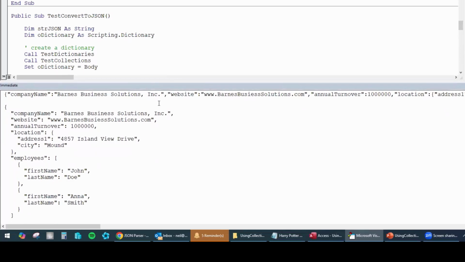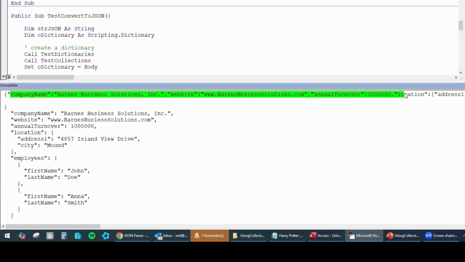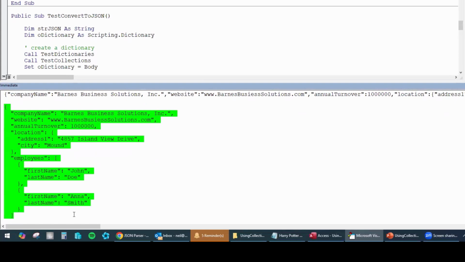That's very useful, because one of the things that we do when we're debugging our code is we want to look at our variables. And if we're constantly looking at variables which are like this and hard to read, it's much easier if we convert them into a pretty format, which makes them human friendly.